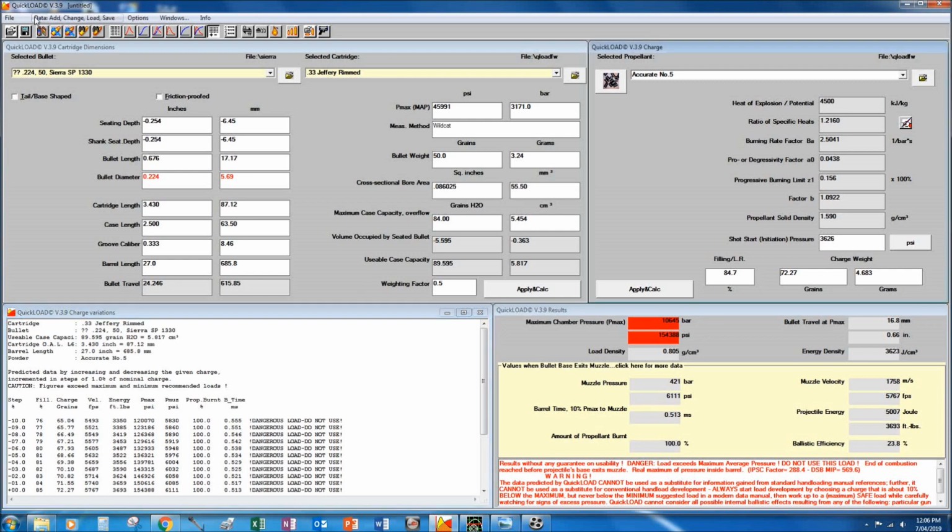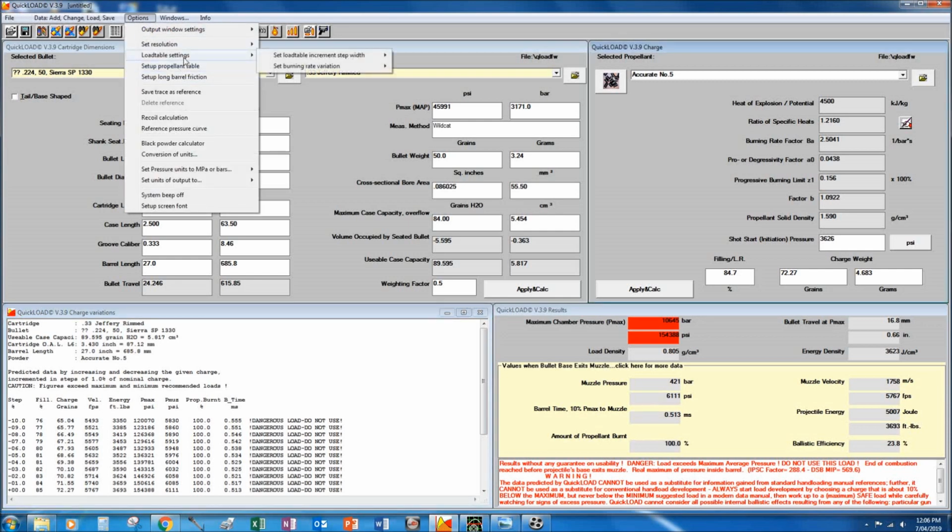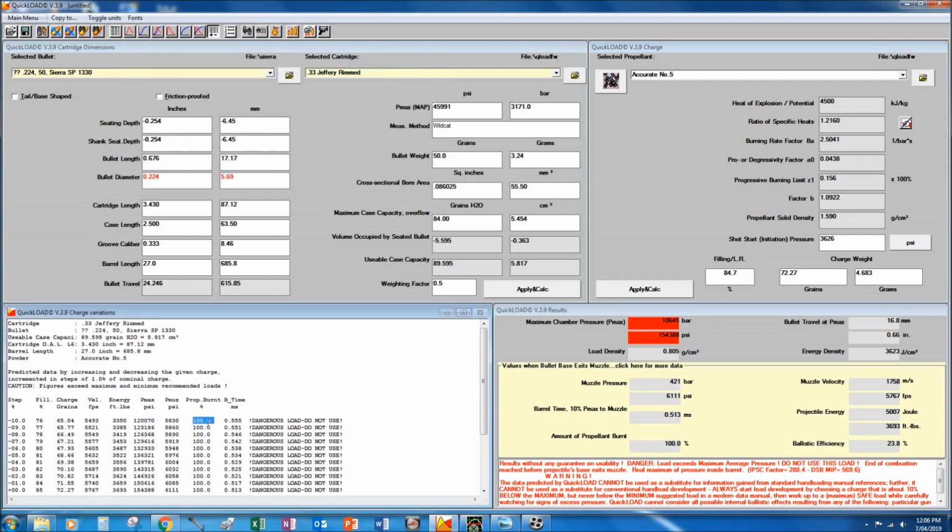Options, and then it was also there, set burning rate to 3%. The burning rate here, as you can see, is this propellant here. I'm not sure why it says 3%. I don't really go by the burn rate. I go by other things, which I'll explain later on. But I'd mostly go by the step, as I mentioned before.